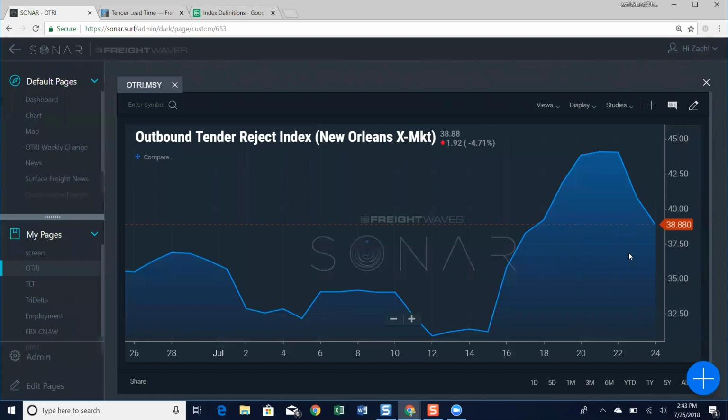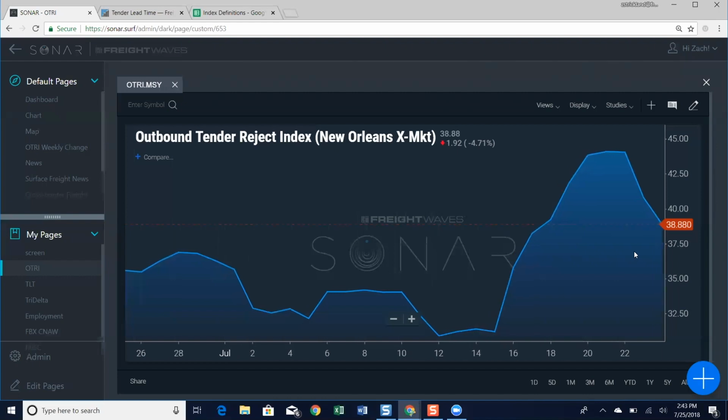Is that fair to say, or can you speak to that when you compare New Orleans, where we see a similar increase to LA, but of course we're looking at up near 45%? That's a good question. The thing to take away from this, since I've shown you LA and New Orleans, is that LA has tremendous volume in it. It's going to be a little less volatile than your New Orleans market, which does not have the exposure to freight moving through it as much as the LA market would.